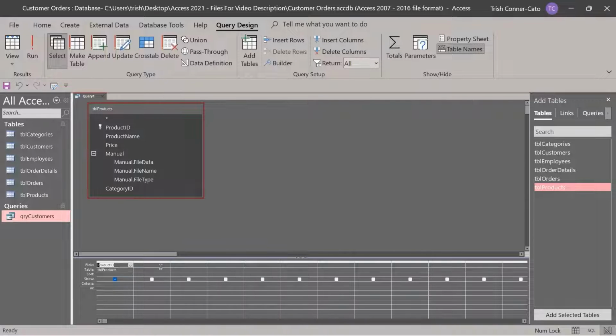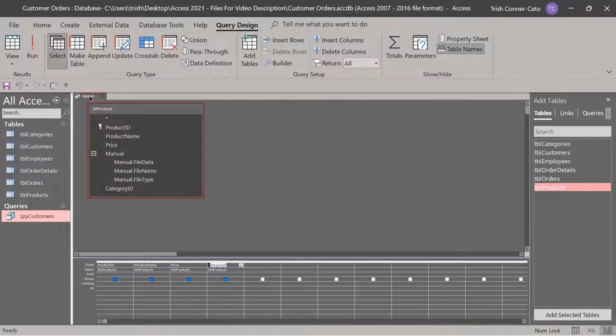The next field that we want is product name, so I can just double click that. Next is price, and then category ID is last. So we just recreated this query from scratch in Query Design View.